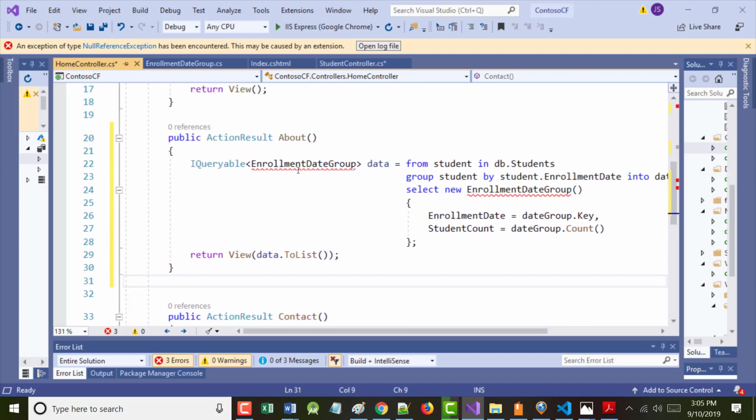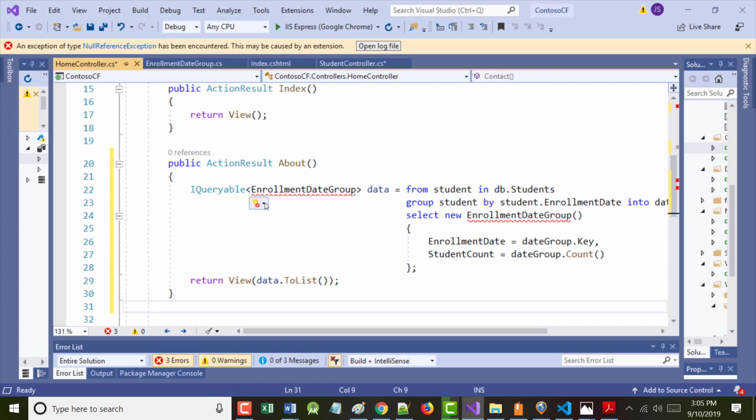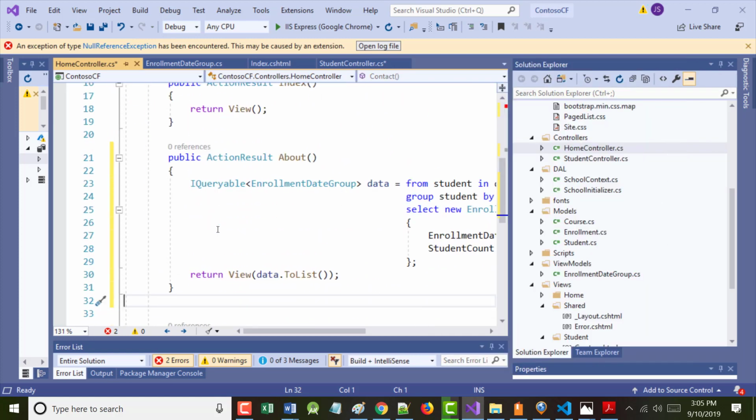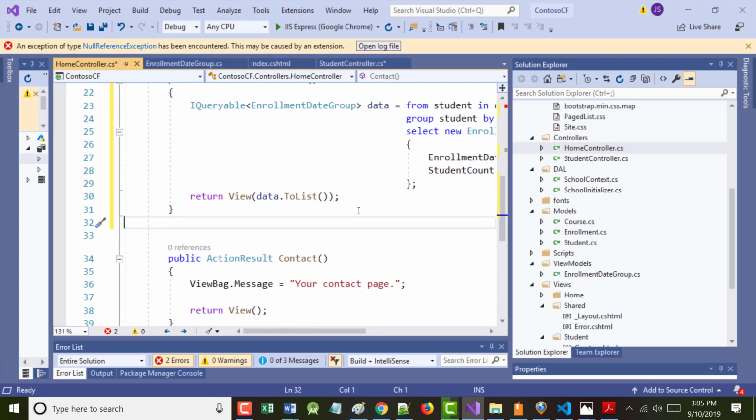Now it doesn't like this, so what doesn't it like? Okay, it wanted a using statement. I already have that using statement, .ViewModels. I'm not sure what the problem is. Well, it's fixed. Okay.